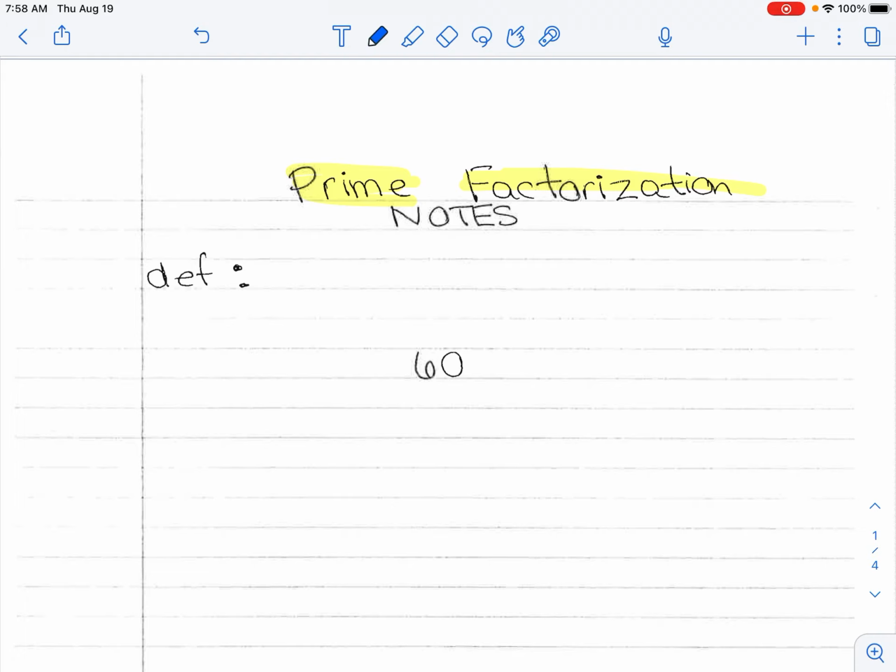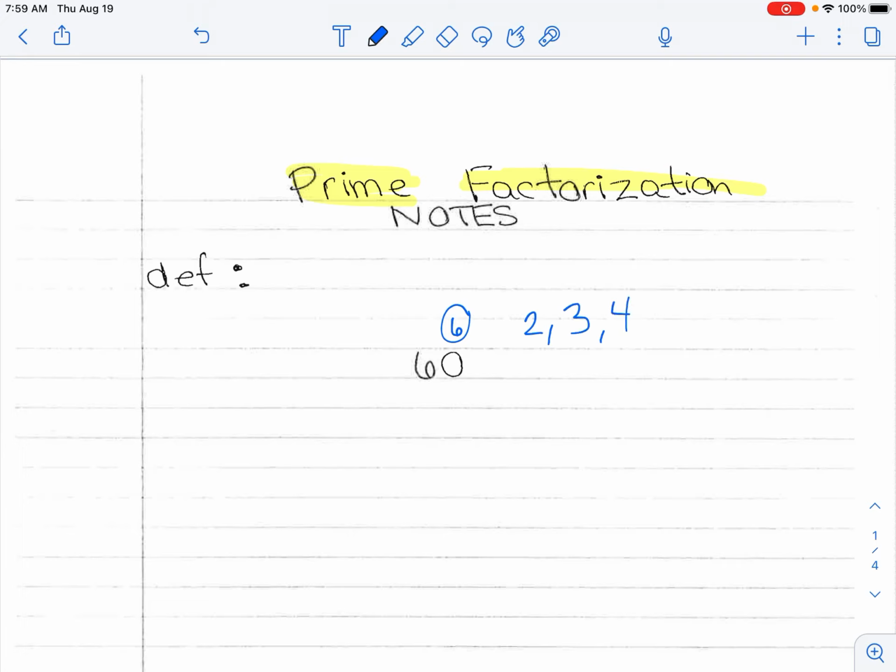And the first factor tree that we're going to make is for the number 60. You're going to start with any two factors of 60. So this is when your divisibility rules come in really handy. You know that 60 has 2 as a factor because it's even. You know that 6 plus 0 is 6, and 6 is a multiple of 3.